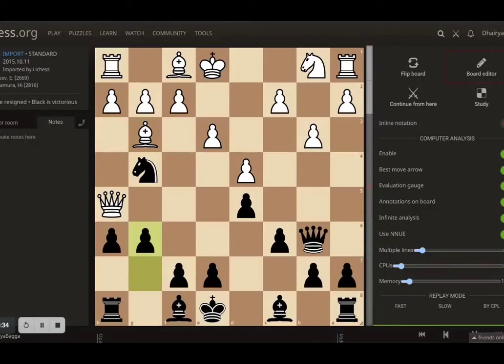Here comes g6. Very passive move. The idea is simple, to put this queen backwards onto either of the squares. And if the queen goes to h3, then of course you can simply move your knight away. It's a discovered attack on the queen, and the queen is trapped. It's gone. So the queen can only go to h4 now after the pawn is played. That's what happens in the game.